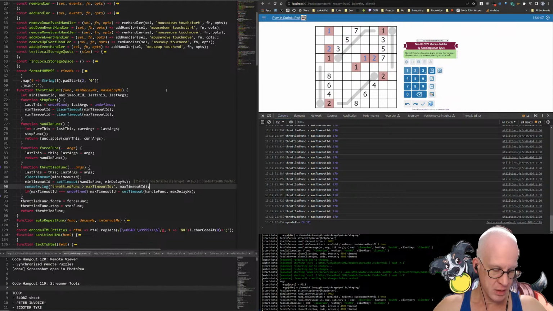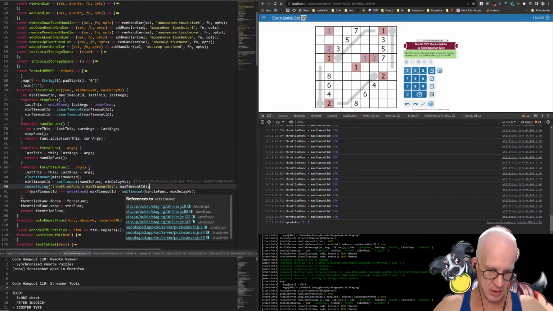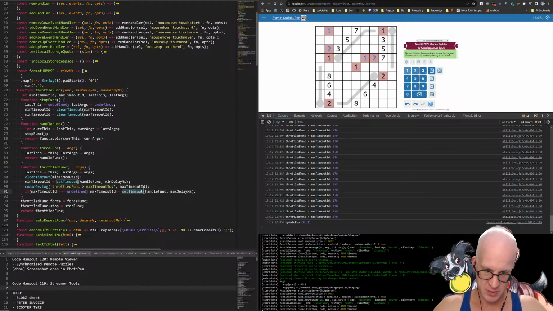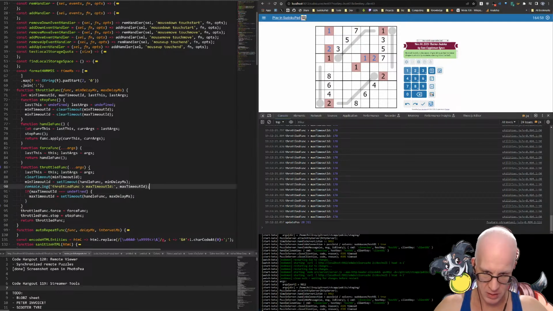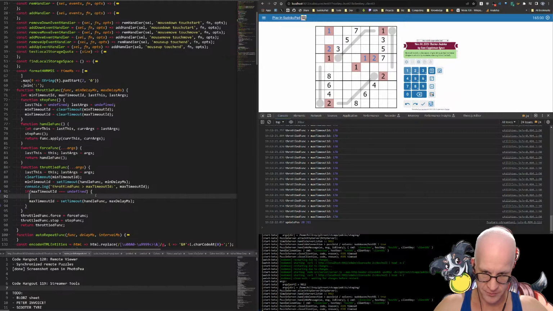So, max timeout ID 47. Okay. So max timeout ID, max timeout, set timeout, max timeout equals undefined. So actually, what we really want to log is set timeout, max timeout ID.